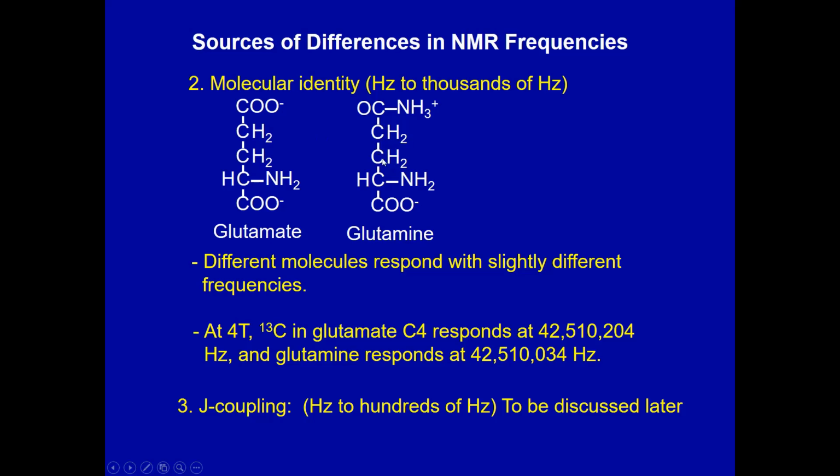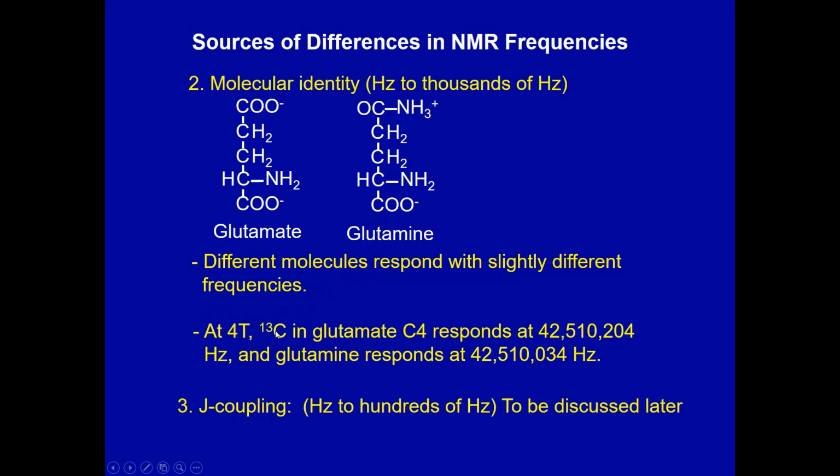There's still some effect here at the next carbon, still residual effect there. And by the time you get to this carbon, there's still a little effect left, but not much. So the strongest effect is up here. And actually, if we look at the carbon 5, I won't show you an example of this, there's a pretty dramatic effect here. So what happens then is different molecules, and different positions within those molecules, respond with slightly different frequencies, and we can use those to quantify one chemical distinctly from others. And we can use that to look at what differences may occur within the molecule.